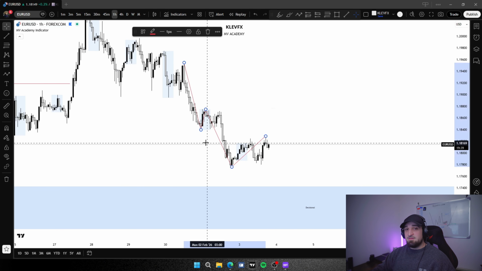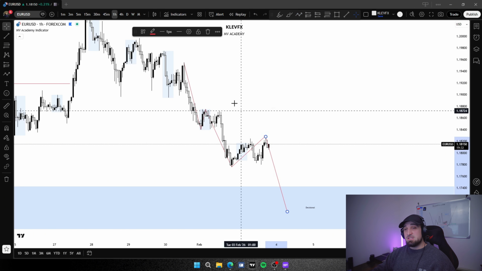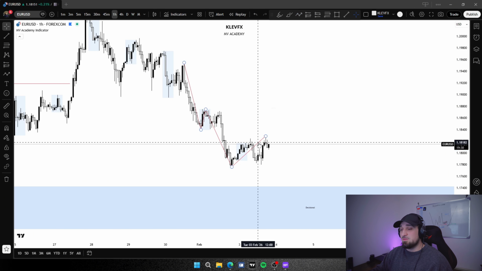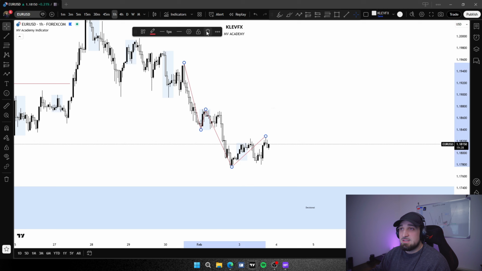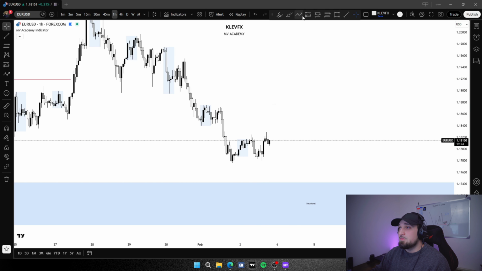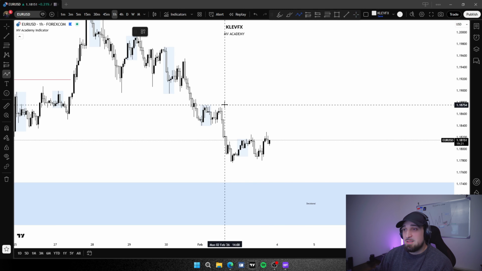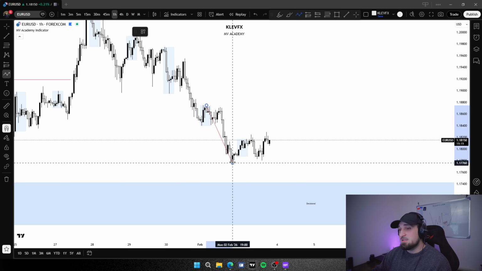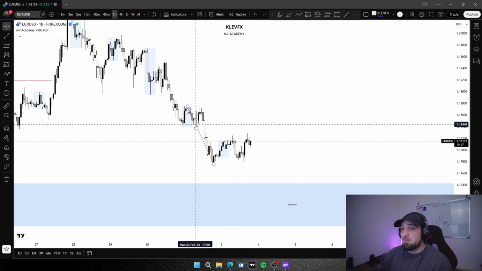We can clearly identify that we're heading lower, but the main thing is that we've still not created that next main push, which is actually good. This is in our favor. So now we can actually start using this to identify when the next main push is going to happen. So we need to figure out the most recent main push, which is from this high to this low right here, as we identified before.